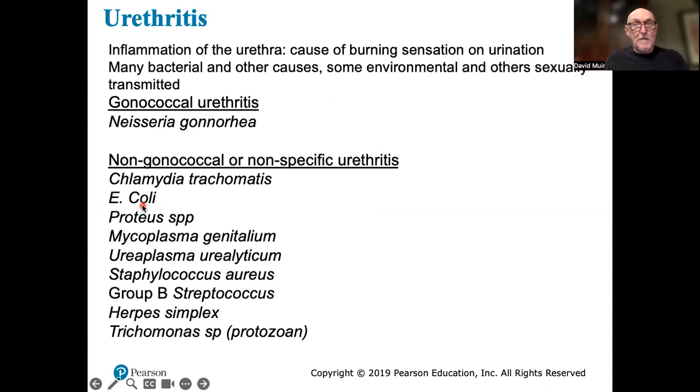And some of them you'll immediately recognize: E. coli, Proteus, derived from fecal contamination. And that is very often because bacteria are being introduced into the urinary system from, I would just say, poor hygiene, but in actual fact it's very easy to contaminate from the anus and then from the perineum. So it's not necessarily poor hygiene, it's just unfortunate hygiene tends to introduce these bacteria. There are numerous others that can do it, but these are by far the most common: chlamydia, E. coli, and Proteus.